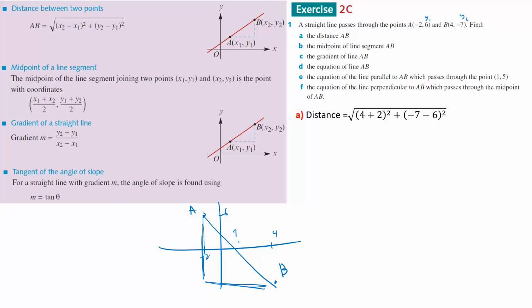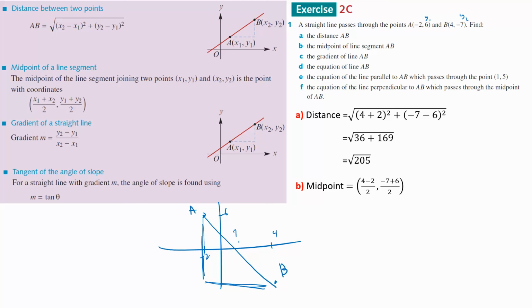That's a quicker way than trying to picture it and trying to make it even. The average allows you to find out what the center, what the middle should be. So that's where the midpoint formula comes in, and you're literally just finding the average for the x values. The x values are 4 and negative 6, so you say 4 plus negative 2 divided by 2, and then negative 7 plus 6 divided by 2. That tells you the average for y's and the average for x. That gives you the middle, hence the midpoint.